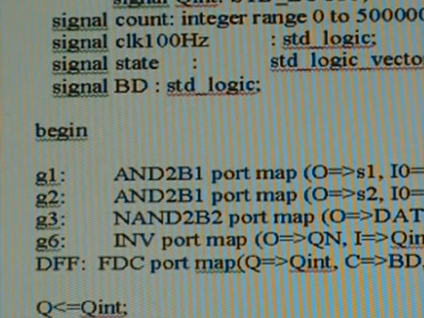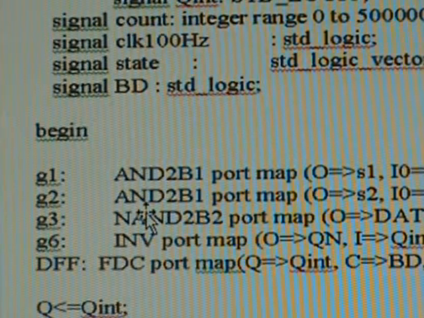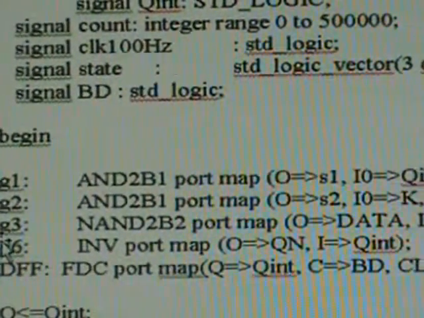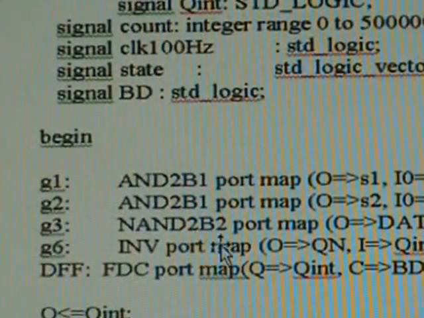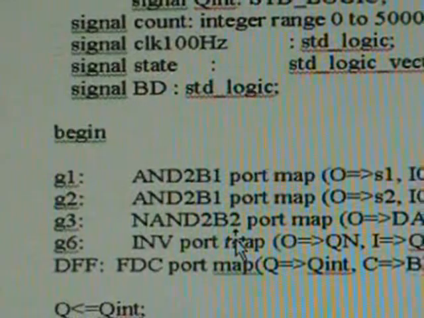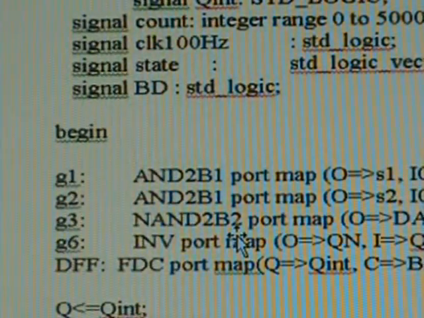Of course, here it's not clear because we don't have the schematic here, but we derived this in the class. And the gate 2 is the instance name of the N2B1 also. And then G3 is the 2-input NAND gate, both inputs are inverted, meaning to say this is basically a 2-input OR gate.